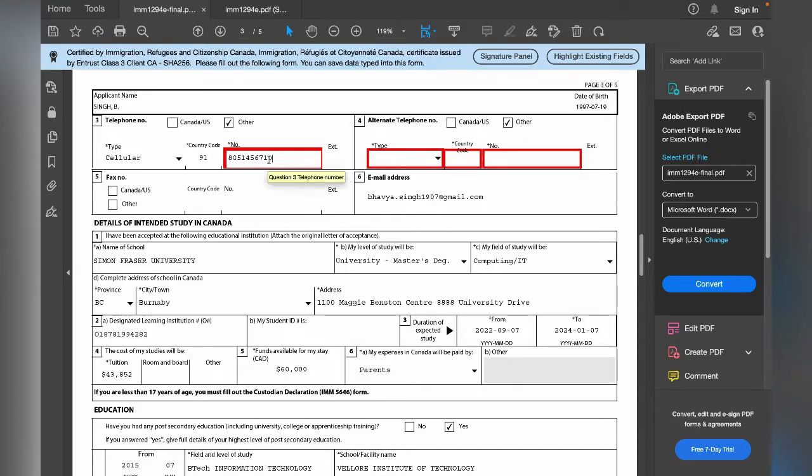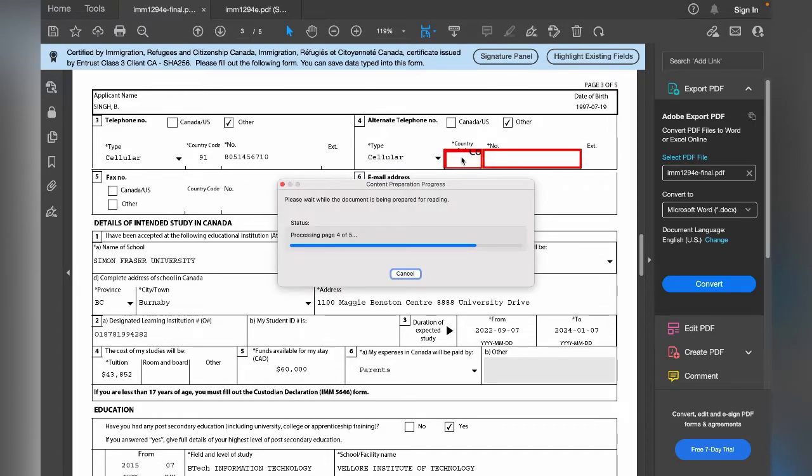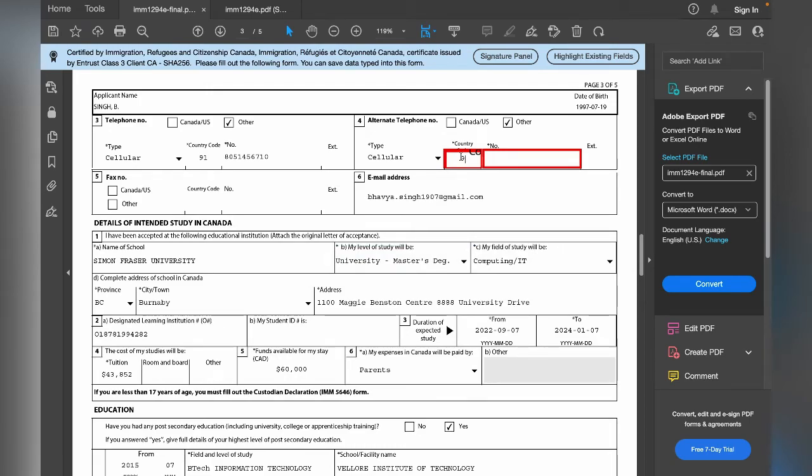Again, this is not my personal phone number, I'm just filling out a random number, but you have to enter your phone number over here. After that, alternate phone number. What I have done is I have entered my father's mobile number over here. So again, this belongs to other country, which is India in my case, and this goes cellular, and code would be 91 for India.